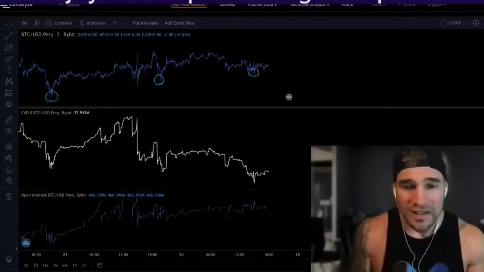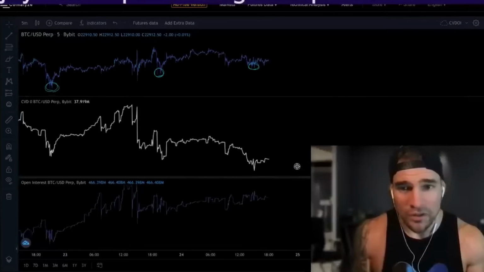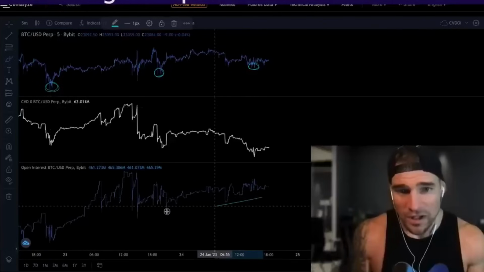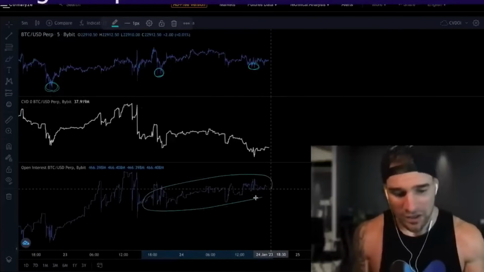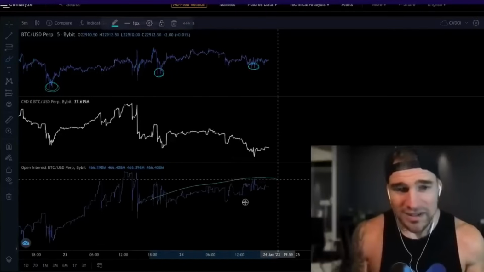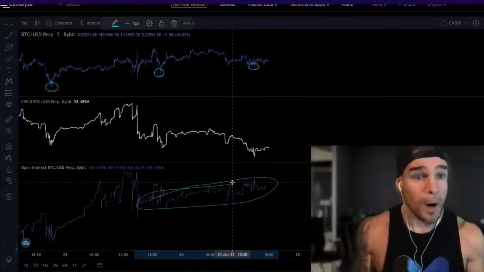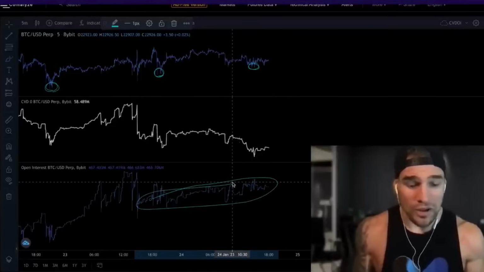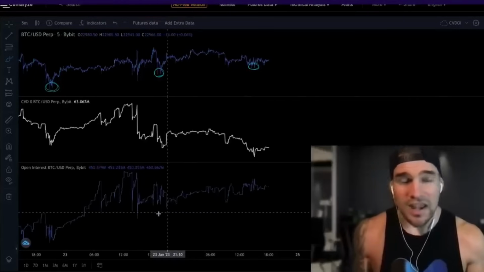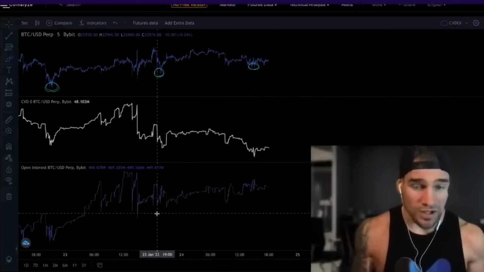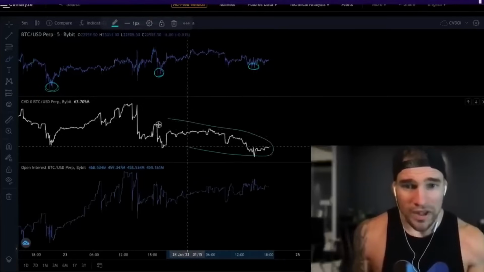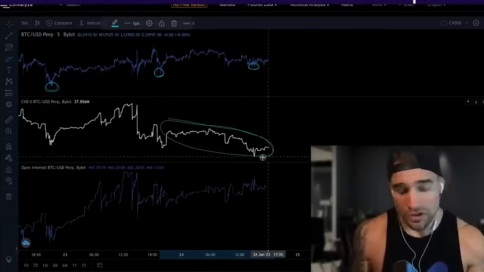Now, what these two indicators are telling us down here: the white line is our Cumulative Volume Delta, or CVD, and this down here is the open interest. These two indicators are telling us the following information. If the open interest is increasing over time, this is telling us that new traders, new money, is entering the market. If the open interest is getting lower over time, traders are exiting the market. Now the CVD is telling us, are the trades opening up longs or short trades?